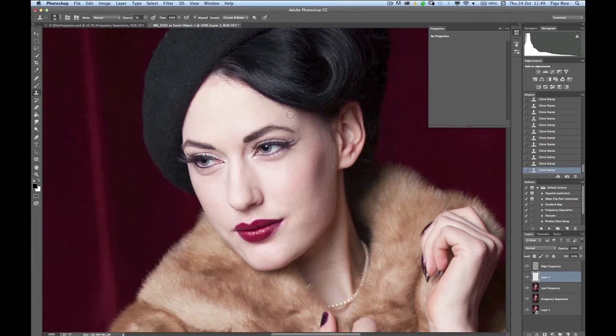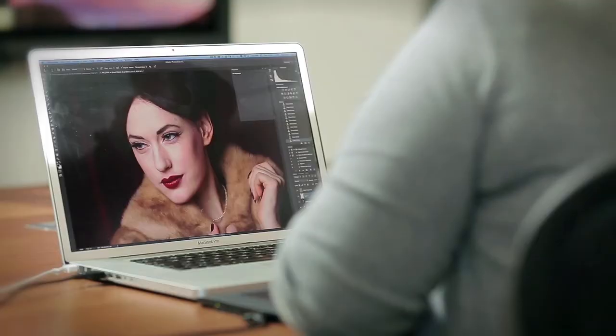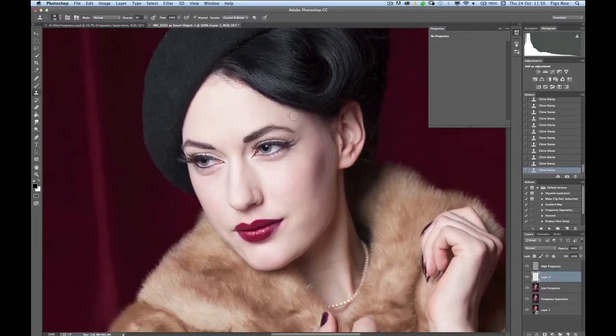You can work with a brush at any size, obviously what works best for you, but I find that although the brush is slightly bigger, I'm using a pressure sensitive tablet, so the harder I press, the bigger that area of pressure sensitivity is. You're just blending that area in, bringing over that skin tone. Fantastic. Getting rid of what looks like a black eye at the moment.